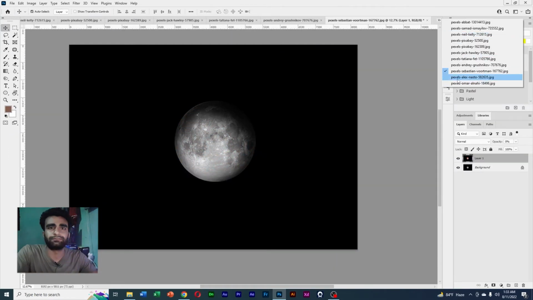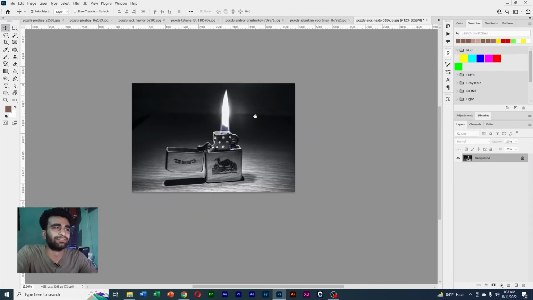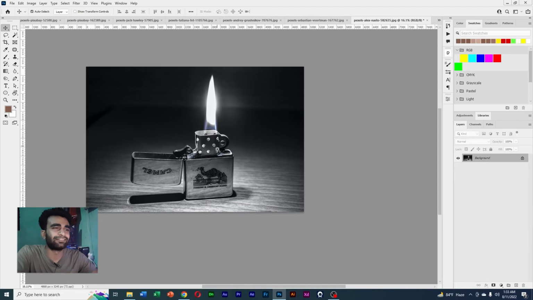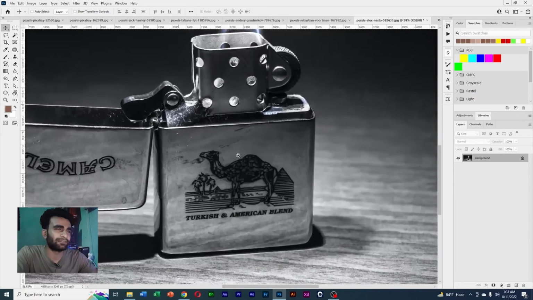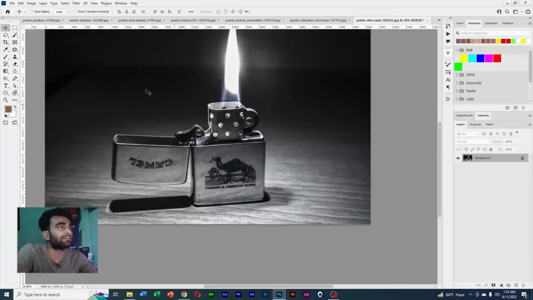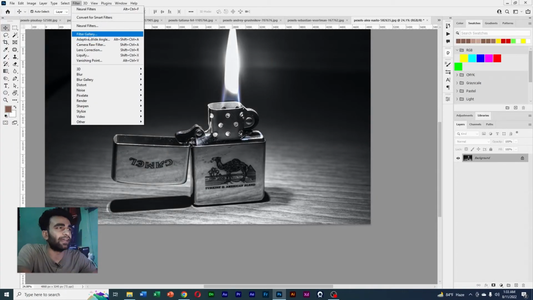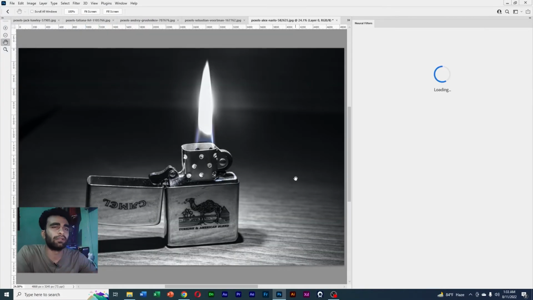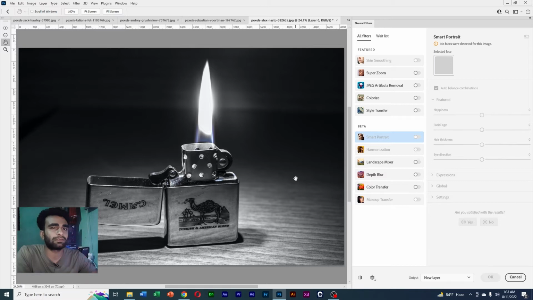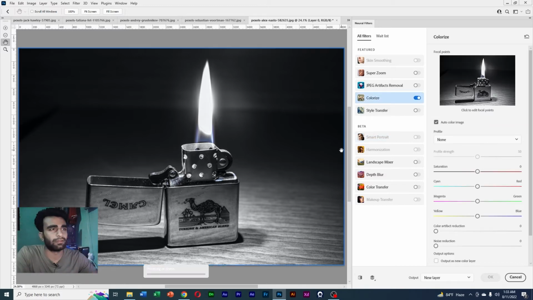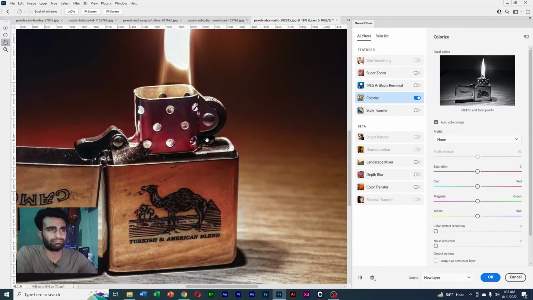The next one, what does it do? Oh, I think it is fire. Now experiment with Filter, and then again Neural Filters, then Colorize. Oh, it's over on the nature.